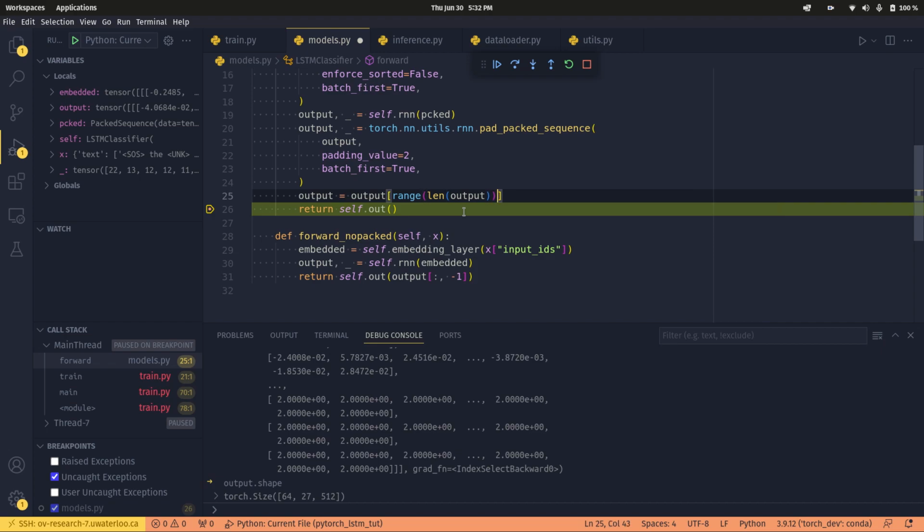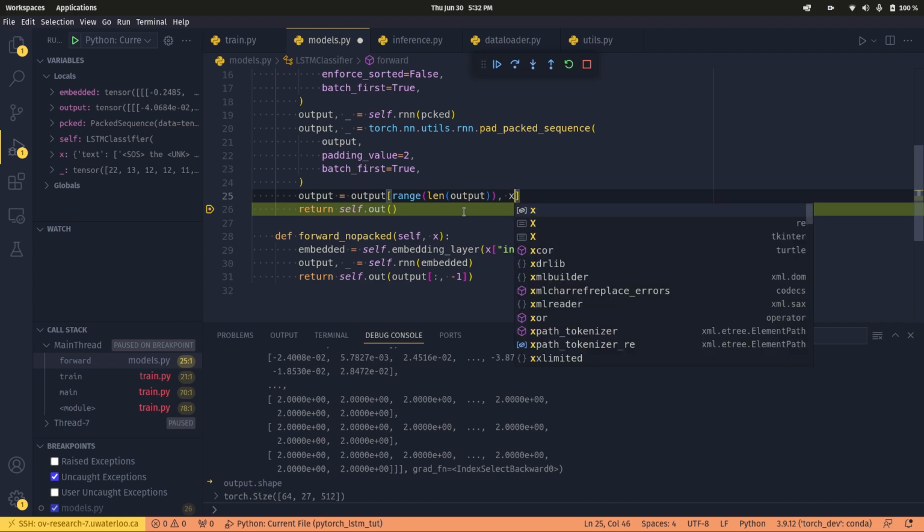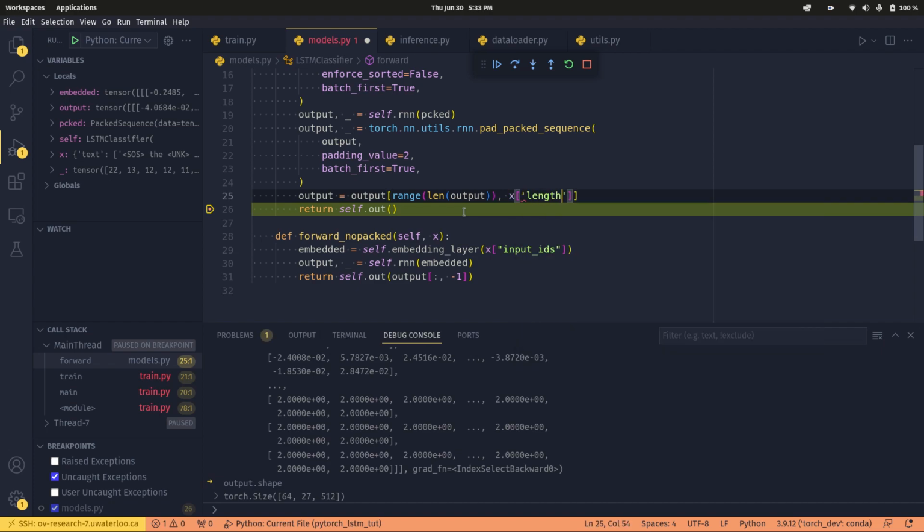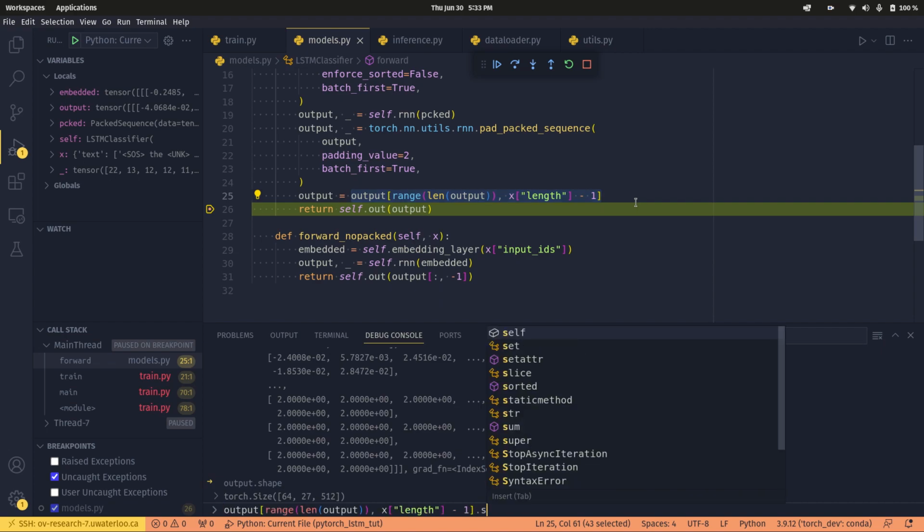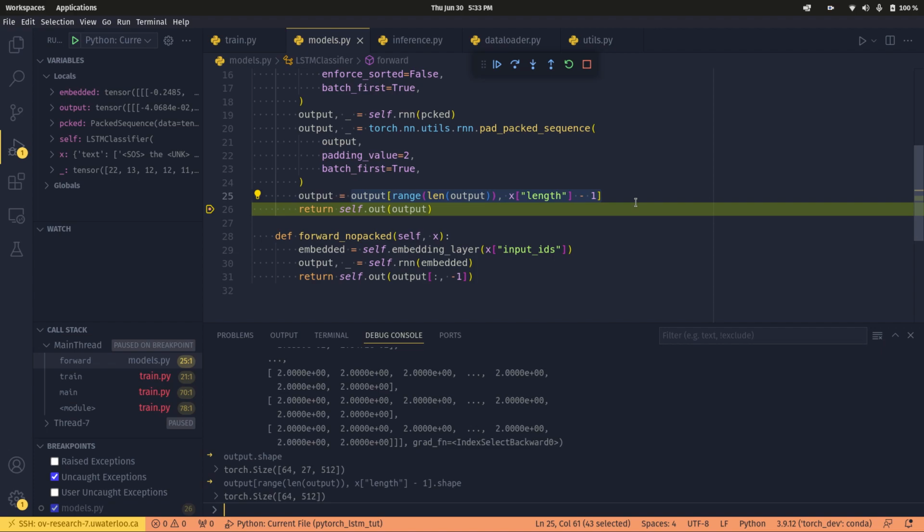for every element in the batch, for that ith element, we did have the length, right? So we can use this length because we know that for that particular element, this is the maximum value, the index of that maximum element that we are going to need, and this is going to be our feature instead now. And if we apply this operation here, voila, we got this. And let's also look at the values.